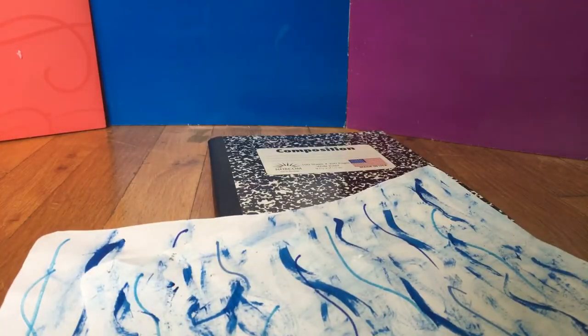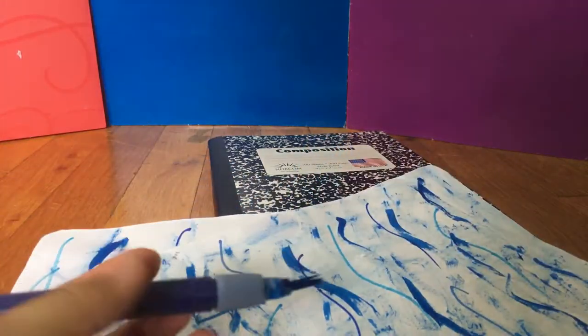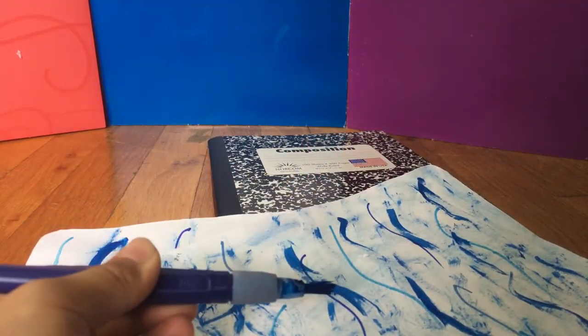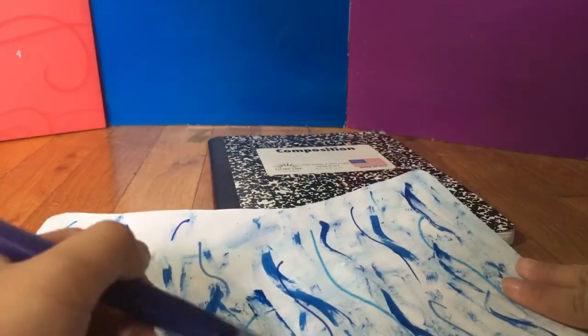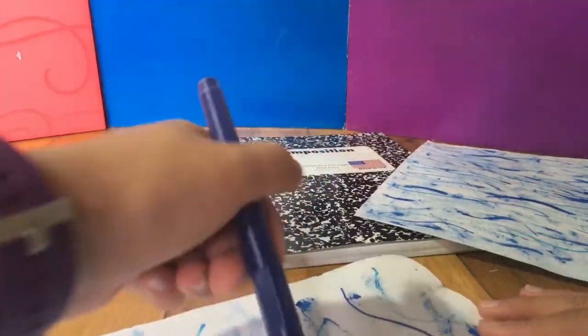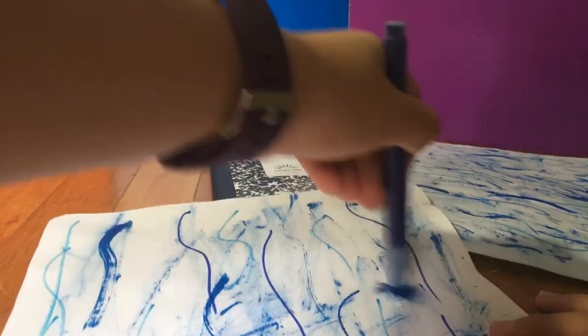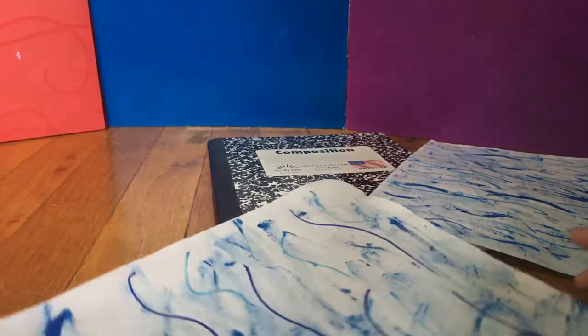So I made these. I used paint. I used these paint brushes. You squeeze here and the paint comes out and then you can paint. So I just painted some dry brush technique. This is the dry brush technique. You don't use that much water. You just paint it on. And that worked out pretty well.